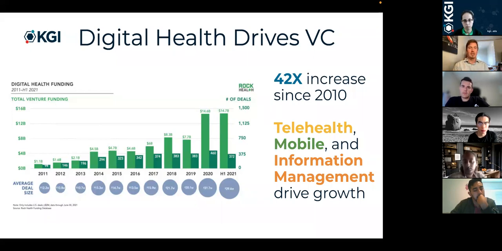Mobile is another area. So since we have these computers in our pockets, how can we use them to drive healthy behaviors? And we'll get into that a little bit later. And then, of course, information management. So information has increased by probably 1,000-fold in the last decade in terms of all the data points I have, right? How many steps someone's taking. If you have a pacemaker, all that information is now in the cloud ready for someone to do something with it, right?